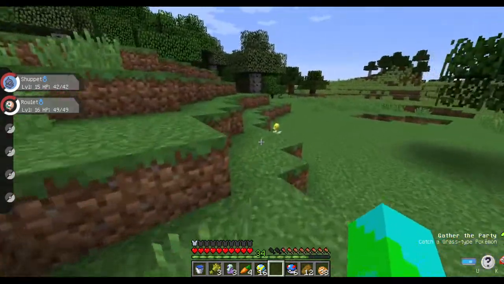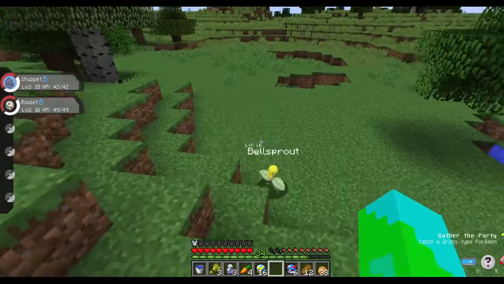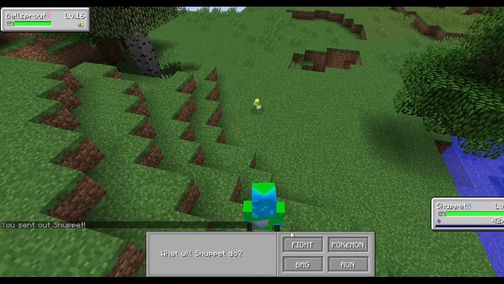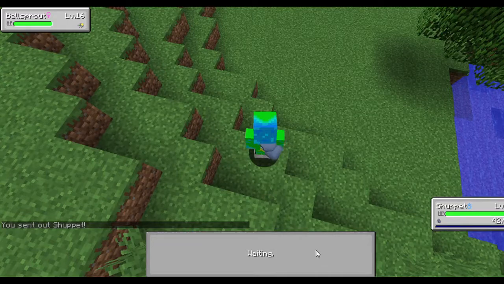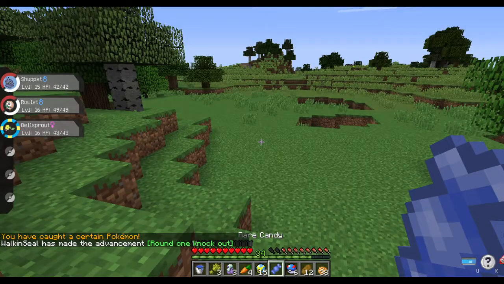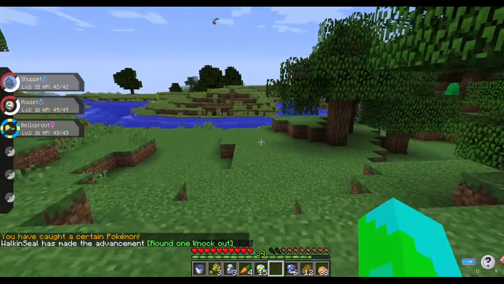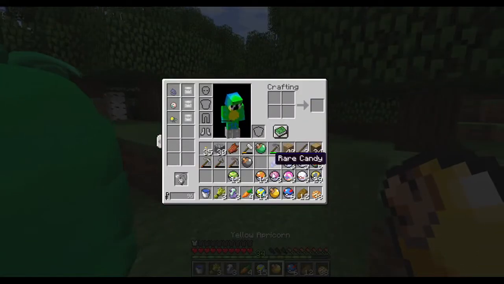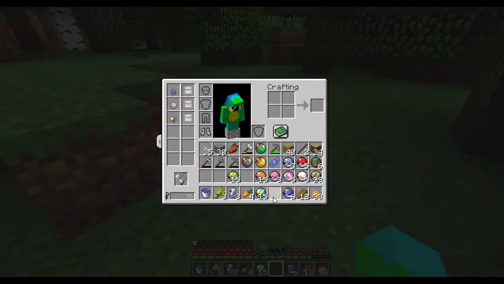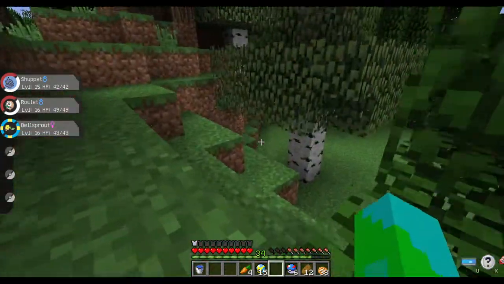Oh! Should I get a Bellsprout? Wait, how do you evolve it into its final thingy? Bellsprout. I kinda want it. Bellsprout, you're mine. Bellsprout, you're mine. Bellsprout. Quick ball. Quick ball, first of all. Oh? Oh my gosh. Hey, I got a rare candy from that Shuppet. I mean, not Shuppet, the Bellsprout. The random Bellsprout now. Oh gosh. I should have dumped my inventory. I'm not the smartest.